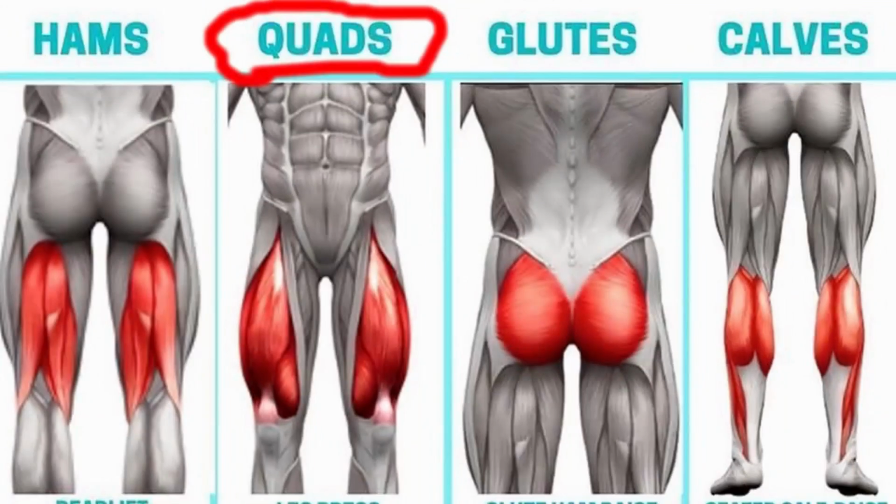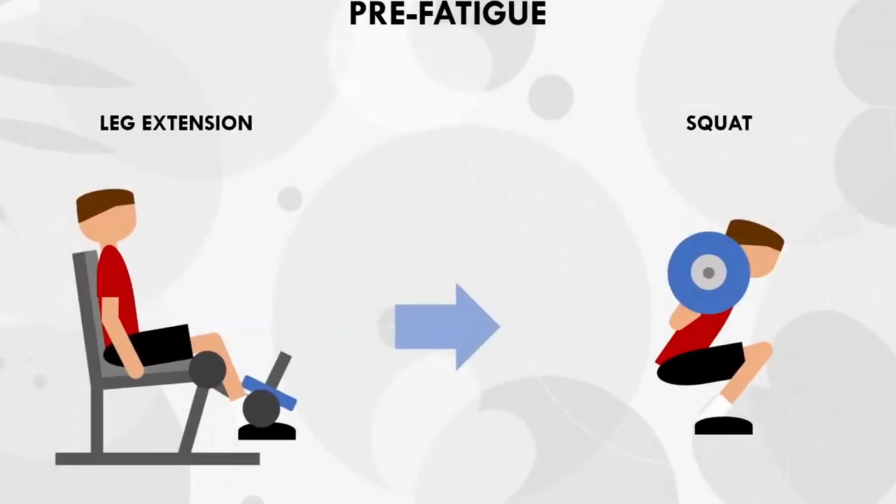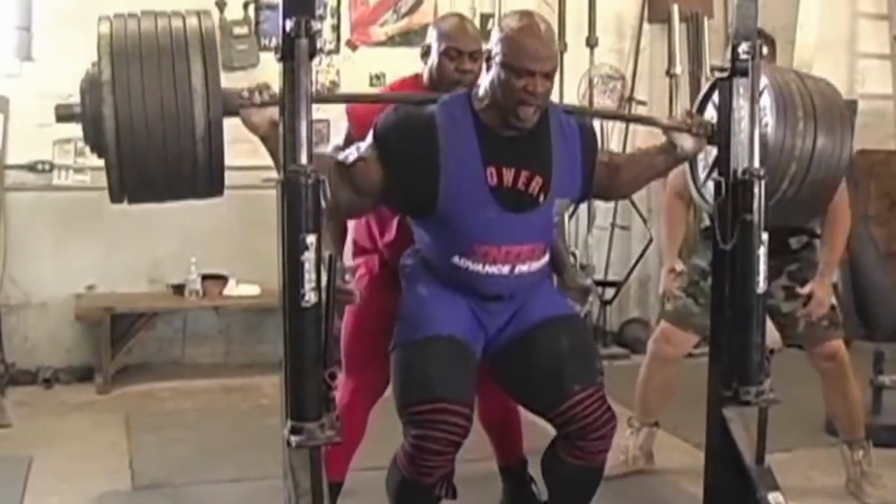Shut up. To build aesthetic legs, you want to prioritize your quads over any muscle because that's what's gonna make it look aesthetic. And studies have shown that if you pre-exhaust the muscle before doing your squats, you're gonna activate that muscle more in that exercise, so you basically feel your quads more later on. So start with leg extensions.